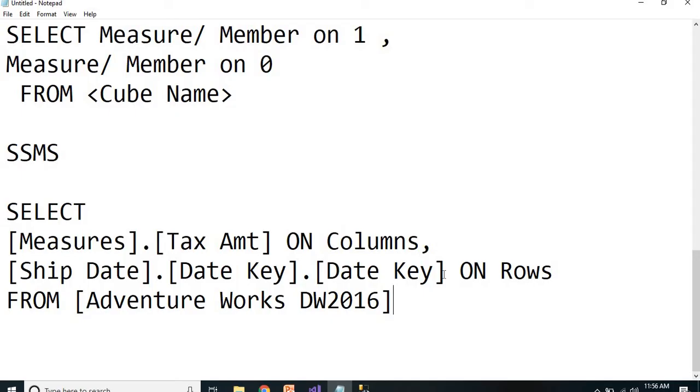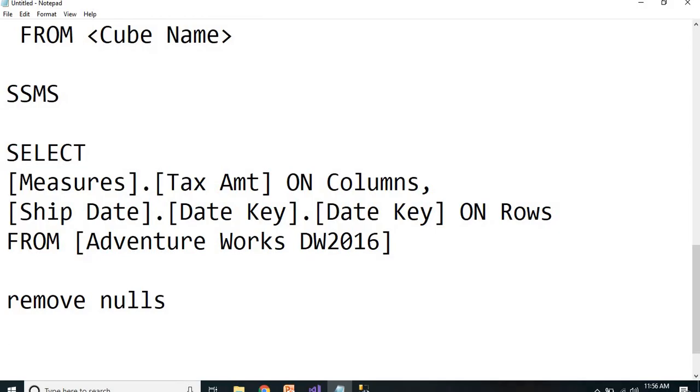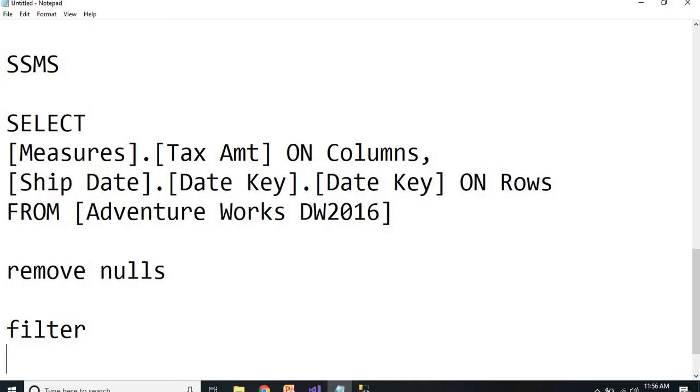In the next video, I will talk about how to remove nulls, and we'll talk about what a tuple is. There are a lot of predefined flexibilities in SSAS MDX, and a lot of comfort levels we do have. So you can do a lot of permutations and combinations. You can apply filters like a WHERE condition here as well, and you can have IF conditions, CASE statements, and switch, everything. The flexibility you have in SQL Server queries, you have similar flexibility in SSAS MDX as well, in a slightly different way.